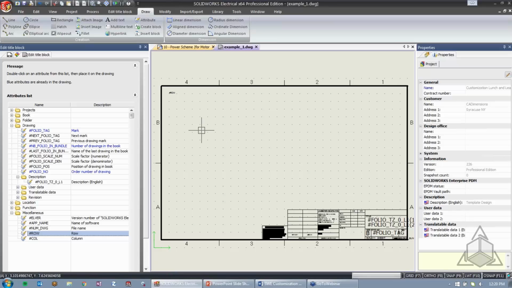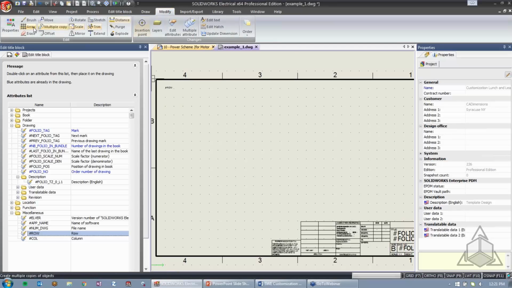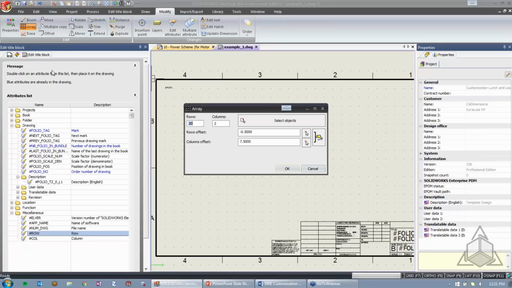All right. So having one row is okay. Ideally, we would have rows, and for this one, I want a 2-columned page. So I can keep copying and placing row after row, but I can also use my Modify tab and create an array. What the array will allow me to do is pick and choose how many rows and where and how many columns I want to place.